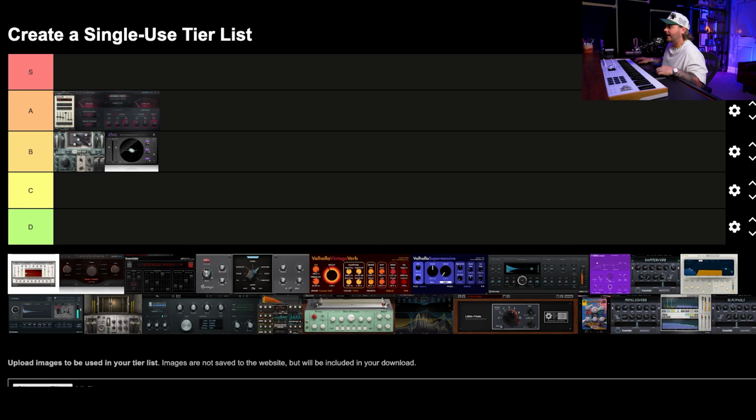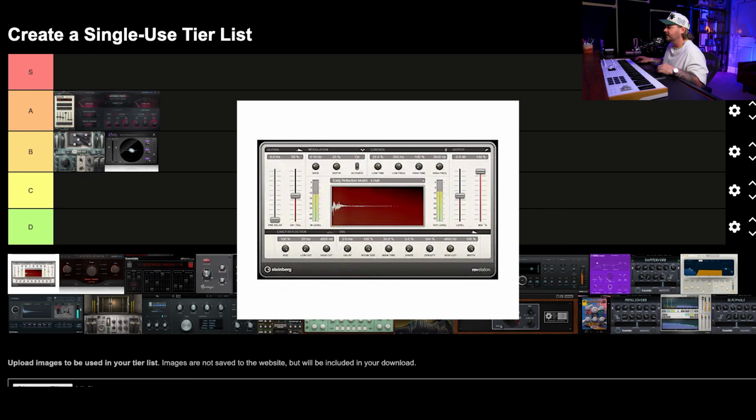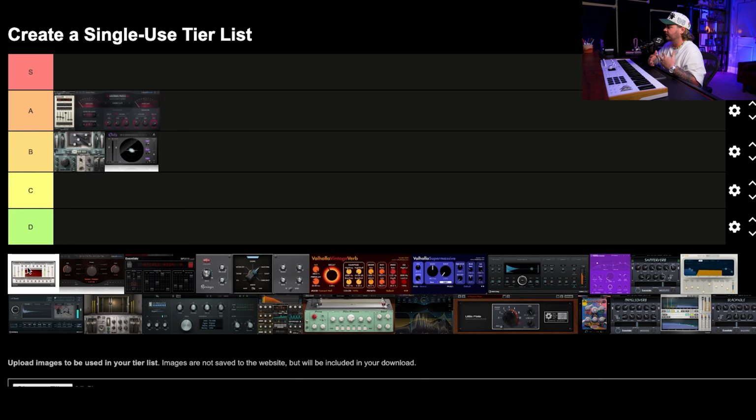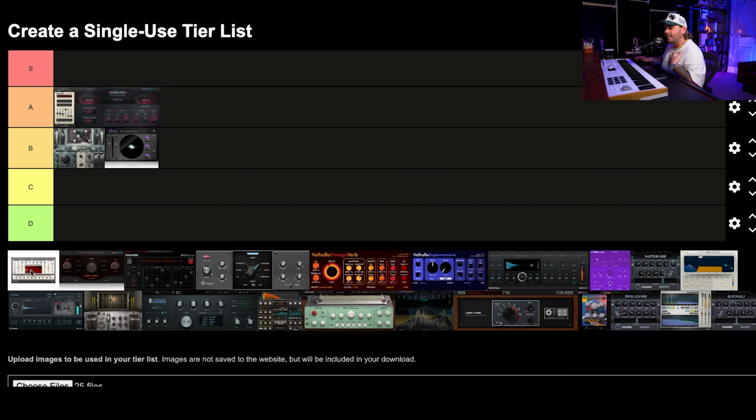The next one that I want to talk about is actually a stock reverb in Cubase. This one is called Revelation. It was probably the first reverb that I ever seriously started to use. This one is more kind of like that convolution-based reverb where they have different models in here. You can get in and start blending things like the pre-delay and the dampening, and you can do some EQ moves in here. It's not my favorite sounding reverb, and because it is stock, it's hard to fault it for that.